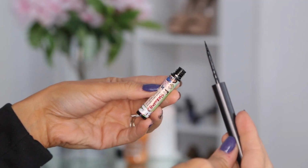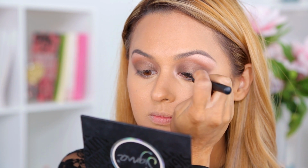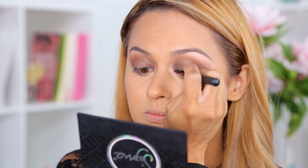To line my top lash line, I'm gonna use my current favorite liquid liner from The Balm. It's called Schwing, and I'm just gonna create a small flick towards the end.